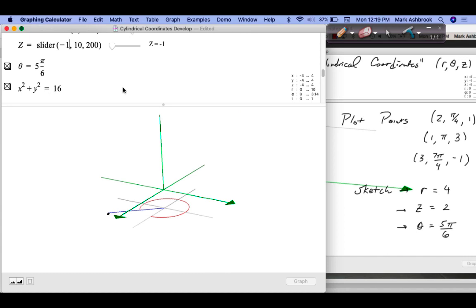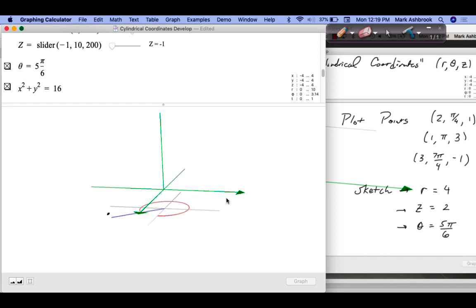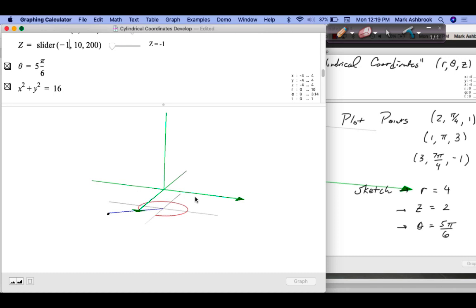What is that? Is that a plane? Kind of a plane. Why do we have to qualify? That's not exactly what we think of as a plane. Maybe we call it a half plane or something like this. It's got an edge, right? It doesn't extend everywhere in all directions.